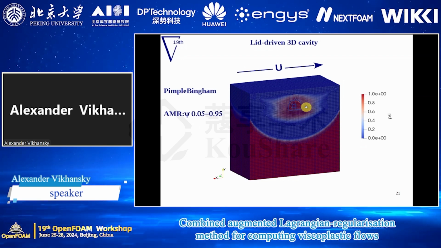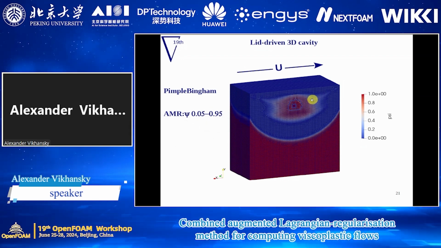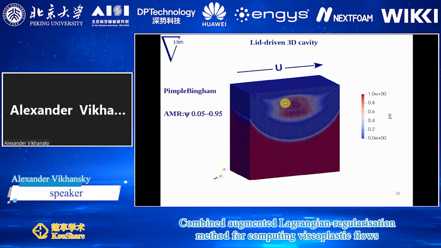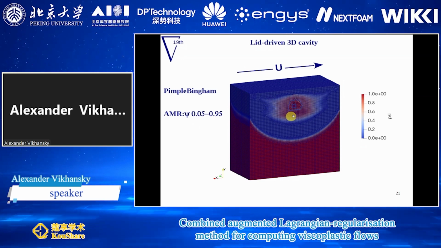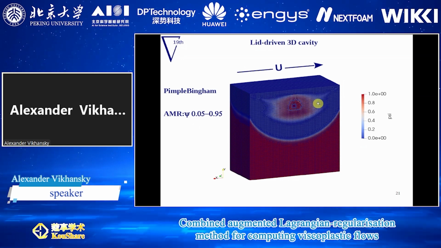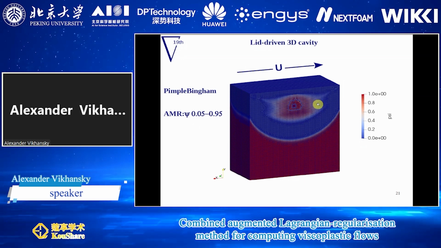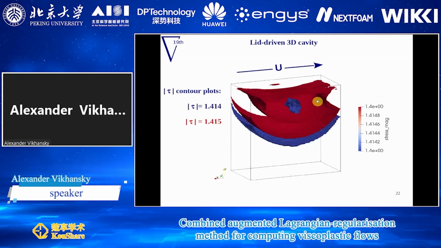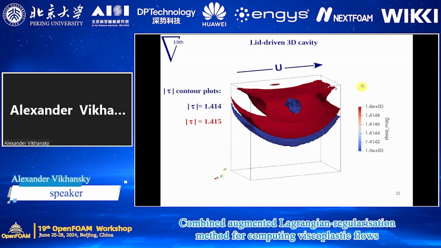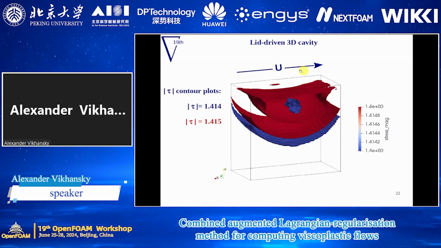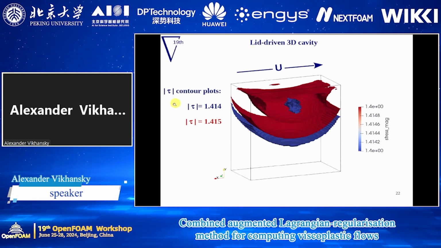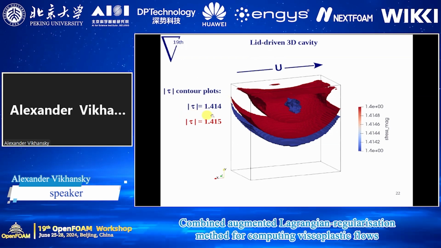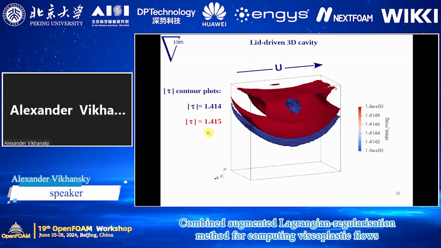So basically, in 3D, this region, if I was using a regularization approach, I would get an unyielded zone. But in reality, it is not a proper unyielded zone. There is always a slow deformation in this region. And just to demonstrate it differently, I plot the contours for the total stress, right?